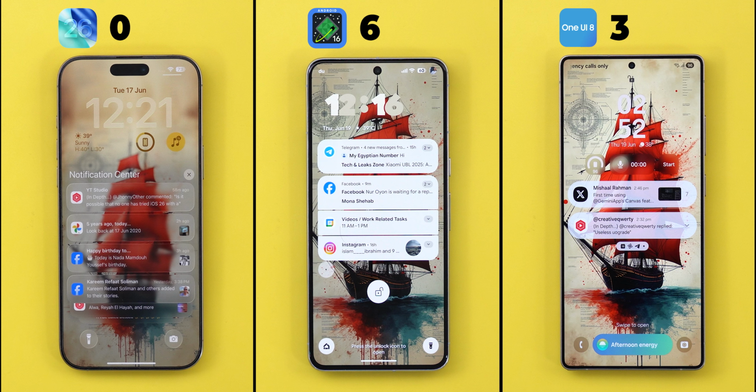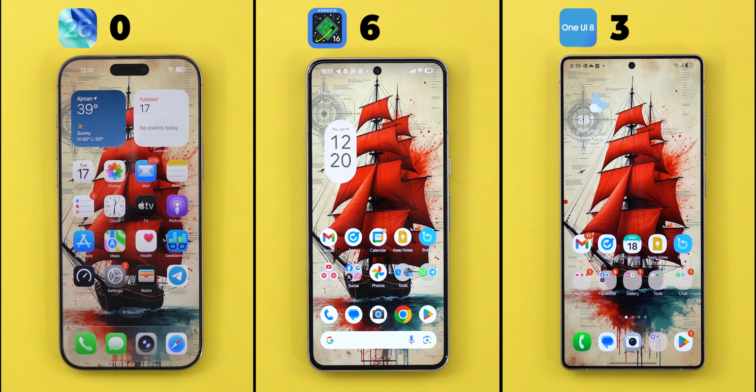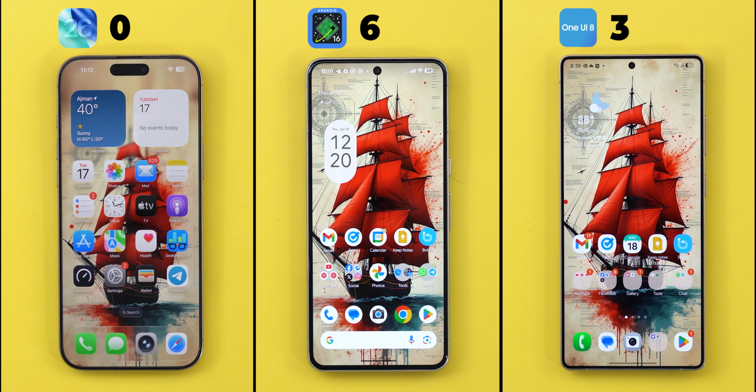Keep in mind that I'm only focusing on the user experience for now, and later I will talk about the styling options. Moving to the home screen, it's a different story. I see iOS is the best in separating apps and widgets from the background by layering and outlining the items in a way that adds extra depth to give the least distracting look. Plus, only on iOS you can stretch the wallpaper to make it smaller, which blurs the top and bottom parts of the screen to give even extra separation.